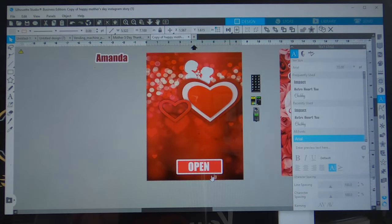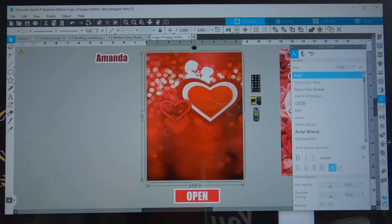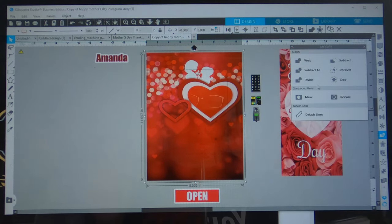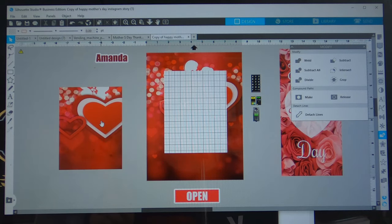Let's take this off real quick and I'll show you guys what I'm talking about. You can send your window to the back and then you can square out your whole design. And over here, it's gonna give you a modified panel. It's got a square and a circle together. You would just click on that and click on divide. And this is what will happen. It will knock your window out. You don't have to do that, but that is what I started doing.